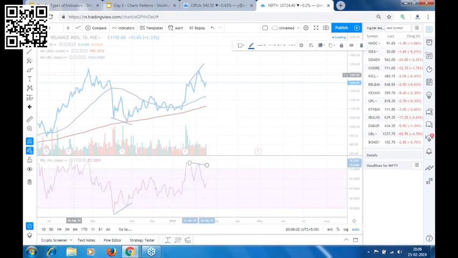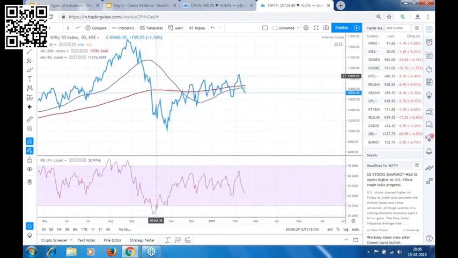Now see here, Nifty, RSI. Nifty is making a lower low. But if you look at RSI, RSI is making a higher low. So this is a bullish divergence, and we can see a rally in Nifty. And also if you notice this pattern, this is your one shoulder, this is your peak, this is another smaller shoulder, a head and shoulder kind of pattern. And you can see once it broke the neckline, this Nifty went up.